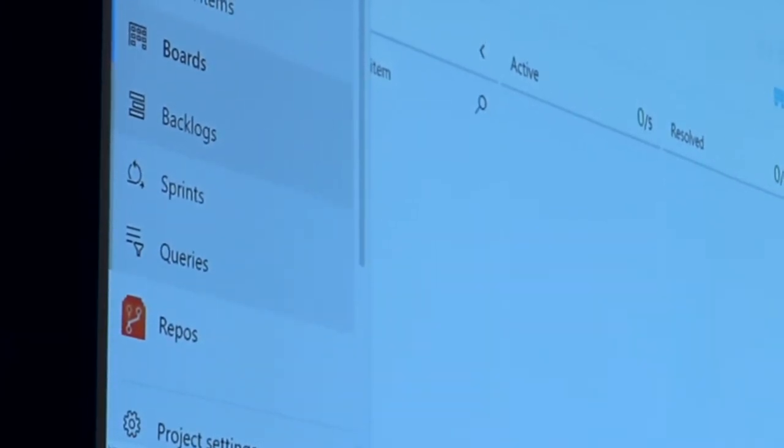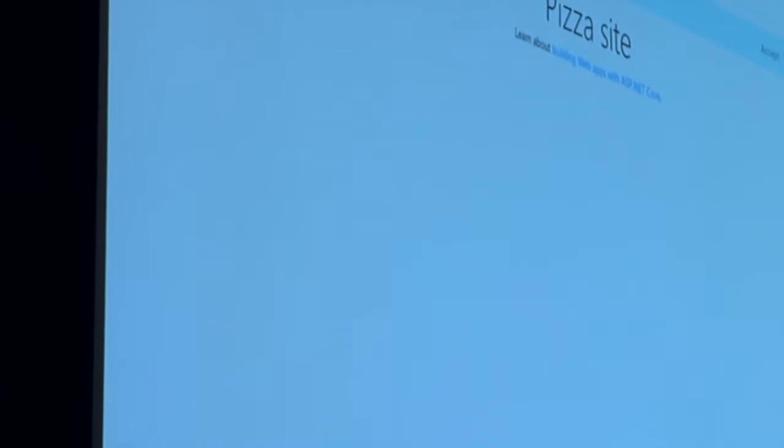In addition to that, here's what I've built. This is my production site. This is the basic ASP.NET Core template file when you create a new project. Normally you'd have a database backend, but I just wanted to show you the process and show you how you can link user stories to releases. And since this is Cincinnati Delivers, I thought it would be cool to deliver some pizza, so I made it a pizza site. So here we have my example page.